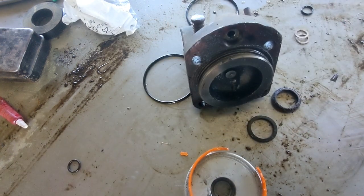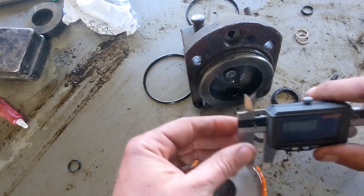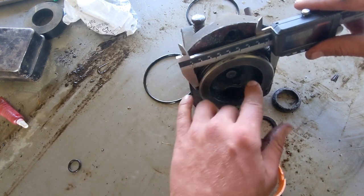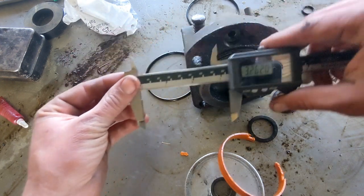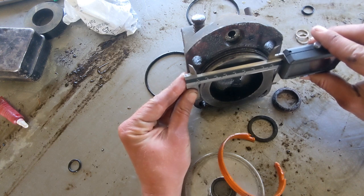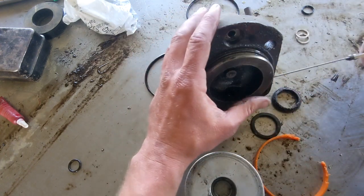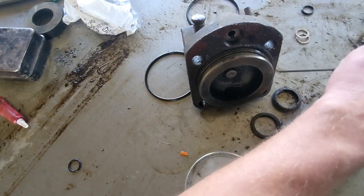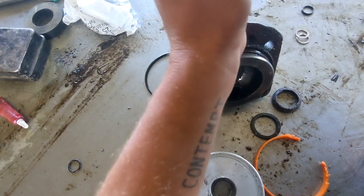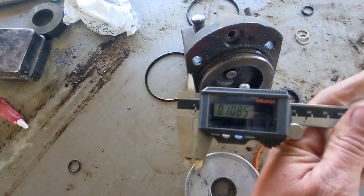So once again, we will take a measurement, we'll base our ID measurement off of this, right? Now, with this, I don't know if you could tell, but I can't get down here to the middle to properly measure across that. And so that's saying, you know, 326, but it's not. So what we can do is come out here and measure this, which is saying 3.5, basically. And then we can measure the thickness of this. Let me do it up here. We can measure how thick this gap is, or how deep that is, right? So I'm getting 108 thousandths.